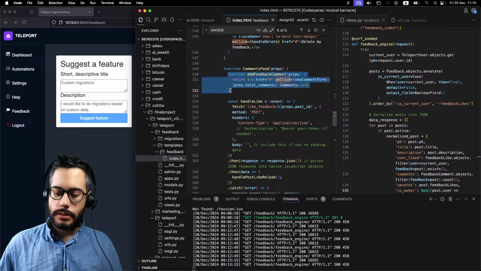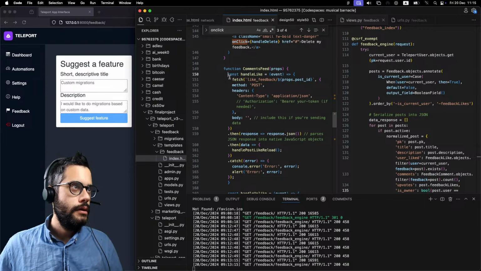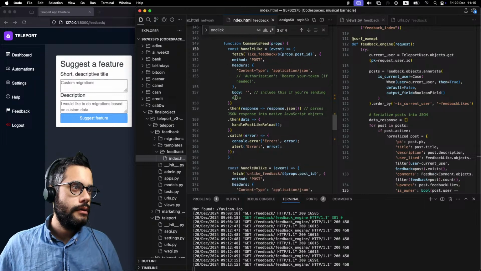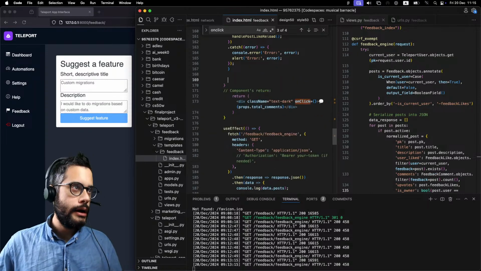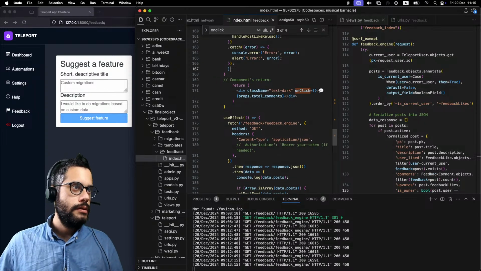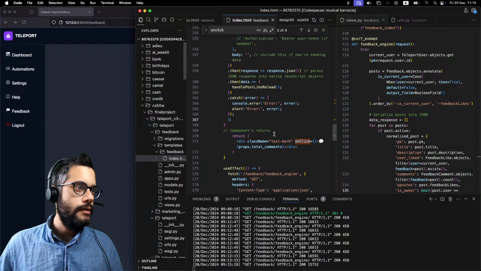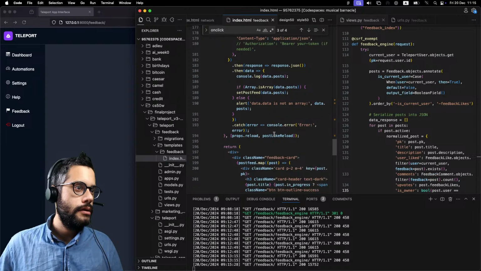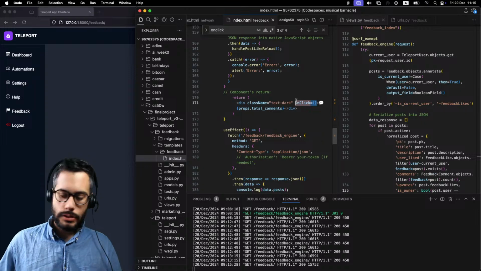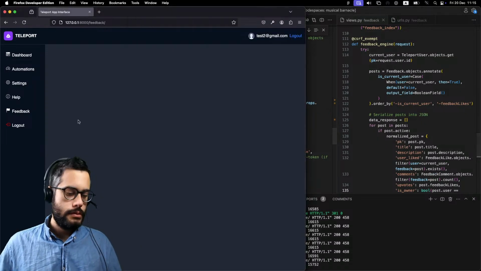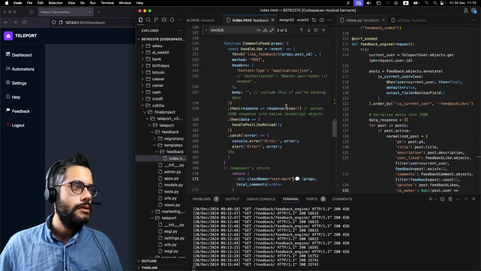I'll delete this for now. This actually doesn't make any sense. And I'll delete this as well because I only need one. So this is all pasted from somewhere else. Let's see if it still works. No, it doesn't. Hold on. And so the on-click, let's see if it still works. Hold on. Let's see if I delete this. Should work. Nope. Total comments.